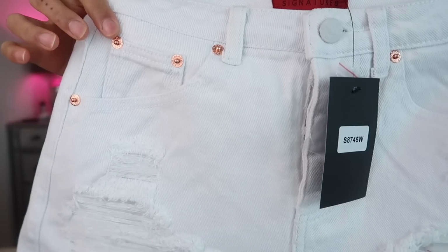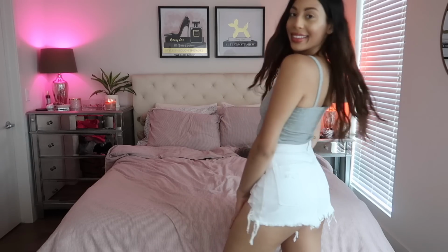And then of course I needed to get my hands on some shorts for this summer. I've lost a little bit of weight, so a lot of my clothes don't really fit. These are the In High Spirits distressed denim shorts in white, and I got them in a small. So these are cute. They have like a little copper detail on them, if you could see, and of course they're distressed and frayed at the bottom. High-waisted vibes. These are gonna be cute. I'm excited about these. Again, just wearing it with a cute bodysuit, cute little sandal. It's such a good, easy outfit.